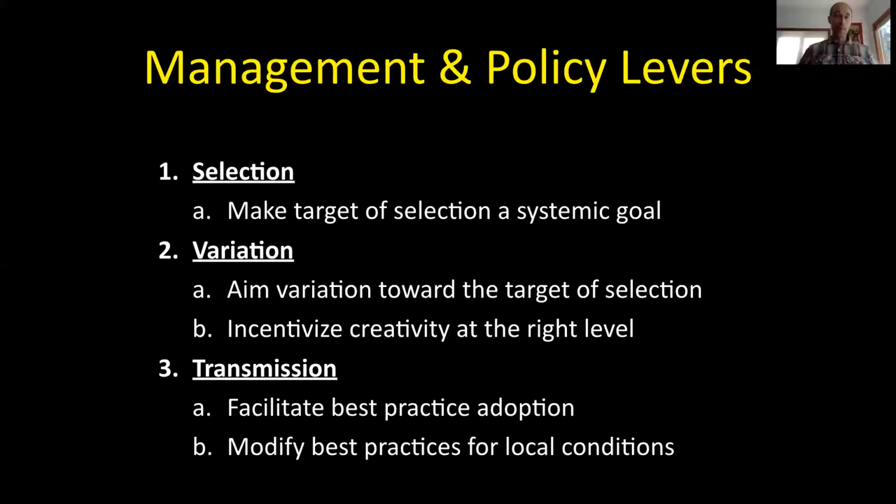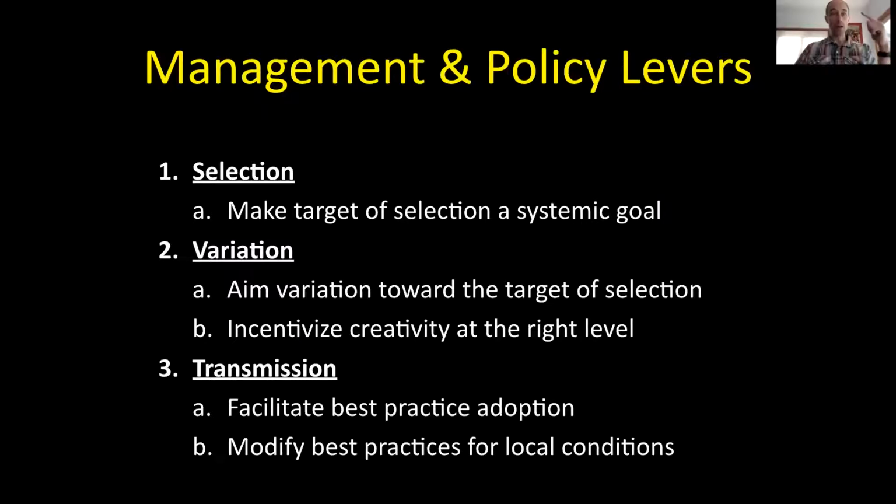Variation can be thought of as a type of creativity, right? Entrepreneurship. And so can we encourage variation at the right level? If we are encouraging individual variation or individual creativity, that's good if what we're looking for is individual level solutions. But perhaps in this case, what we're looking for are group level solutions, right? So when does a group manage its resources effectively? Perhaps we might want to incentivize competition between cities and innovation within cities to achieve certain sustainable development goals.